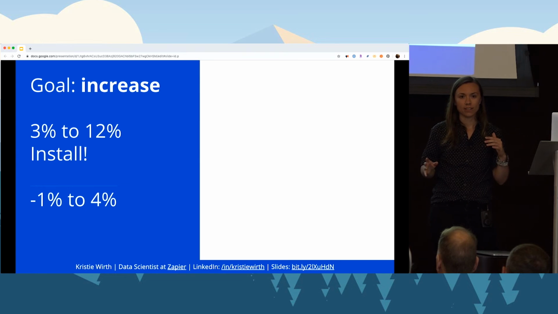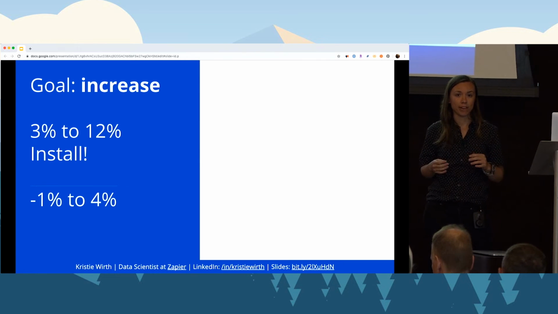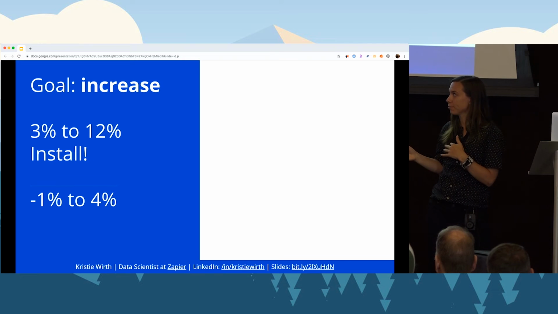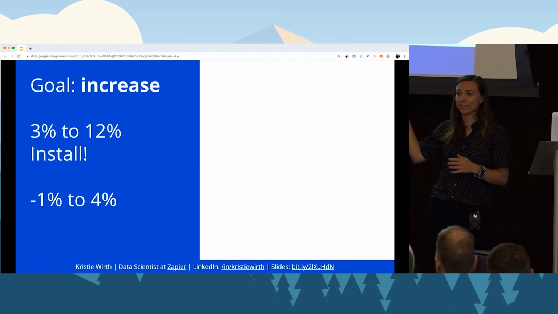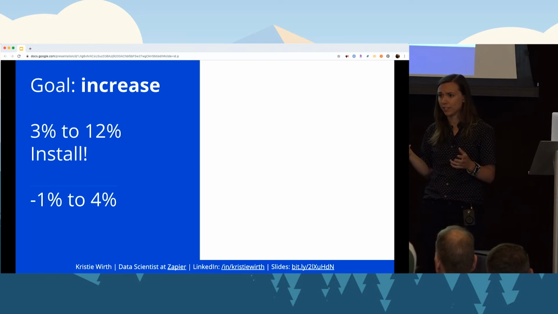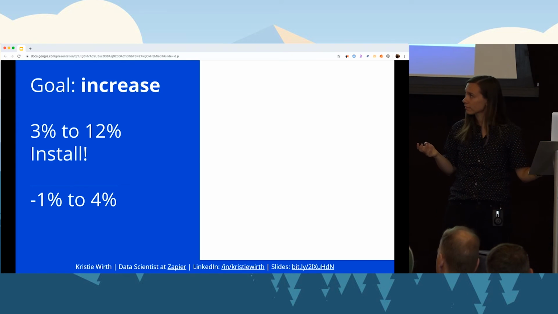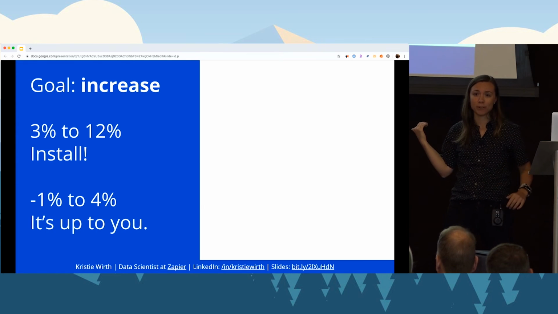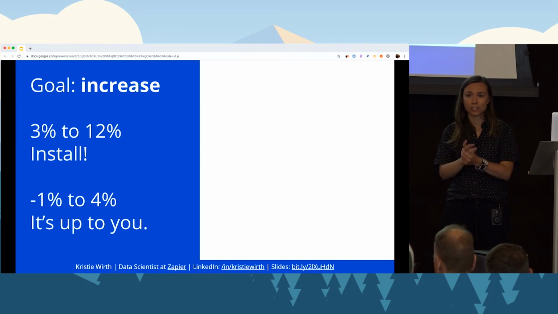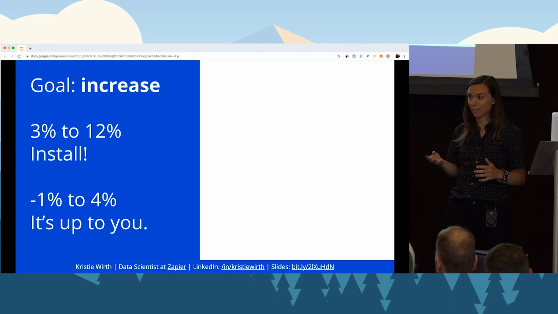The things that get a bit more muddy is when you have a mix of decreases and increases. You want to increase sign-up rate or upgrade rate, and I tell you that based on the calculations, you could have a decrease of 1% all the way up to an increase of 4%. It's going to be somewhere in that range based on the data I saw. That's ultimately where I say something a bit more nuanced: it's up to you. That sounds a bit muddy, but I try to give some recommendation as well of what you might do with that up-to-you part.